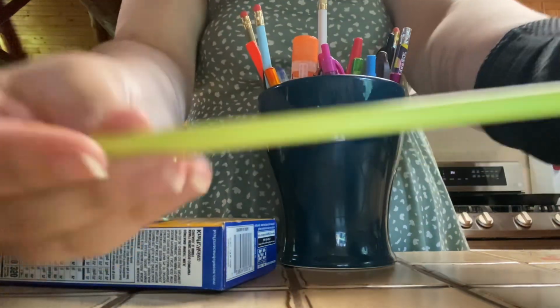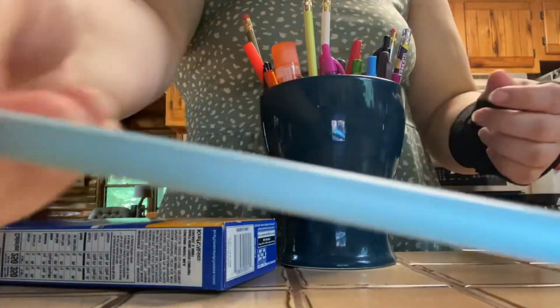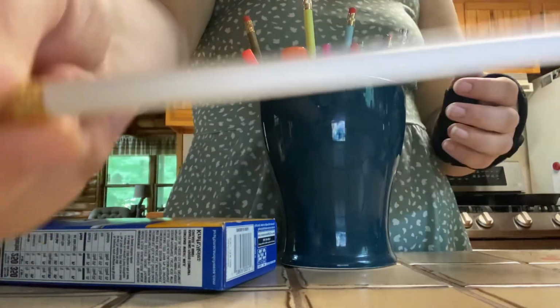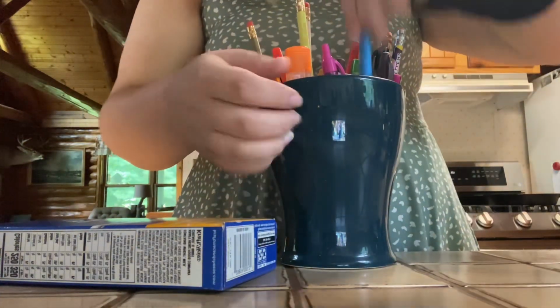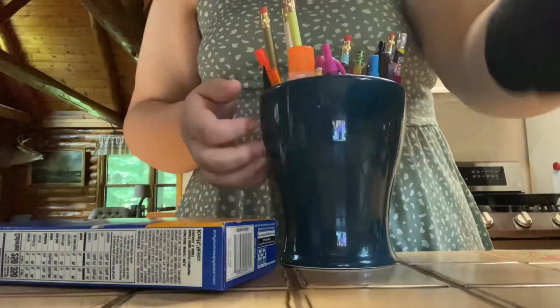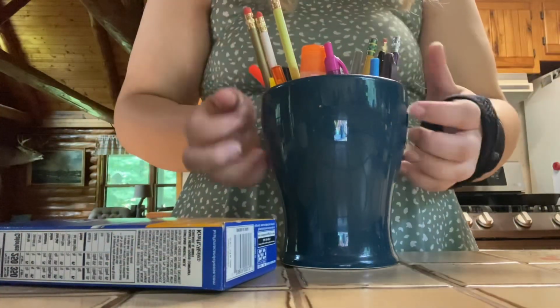What color is this? Good. What color is this? Good. What color is this? Good. What color is this? And it's two colors. Good.